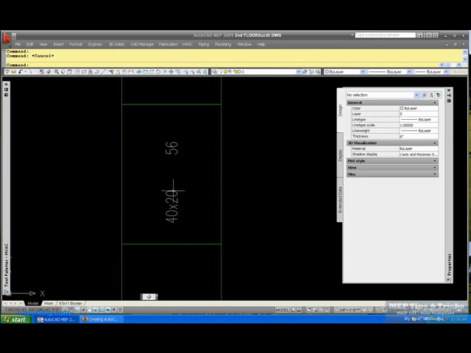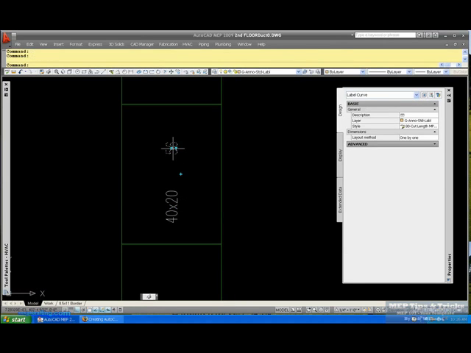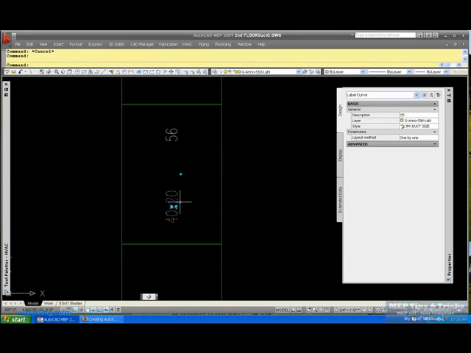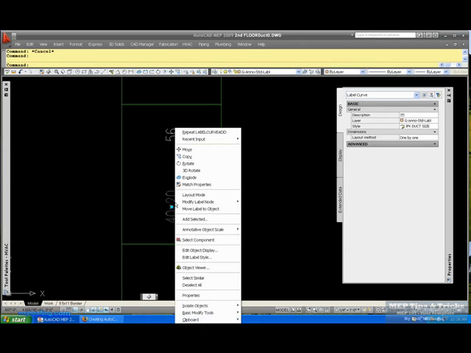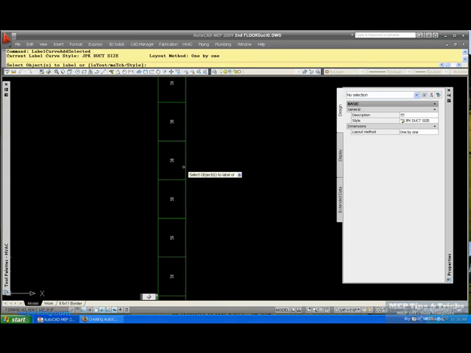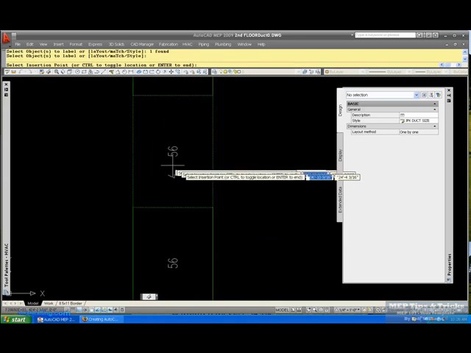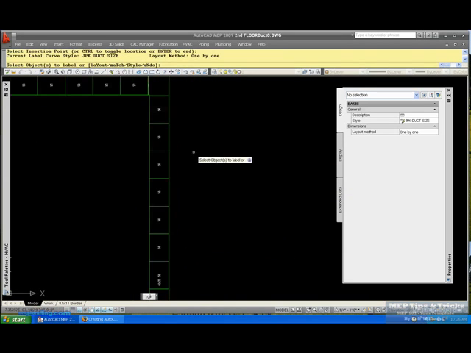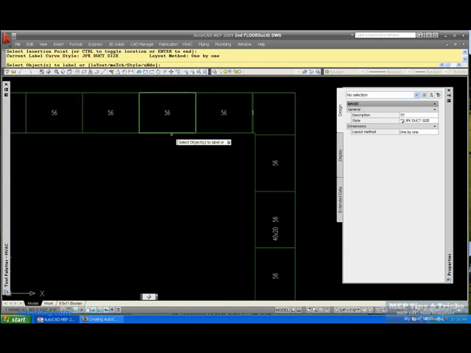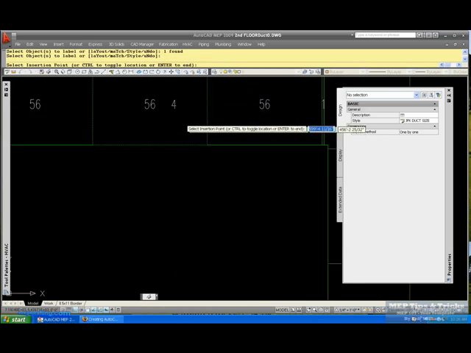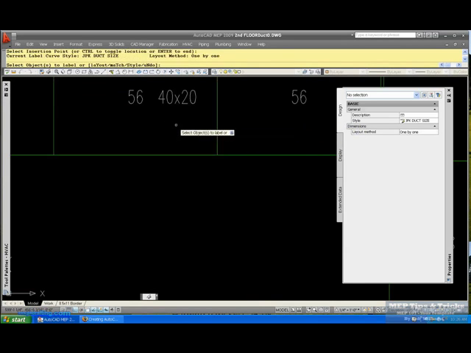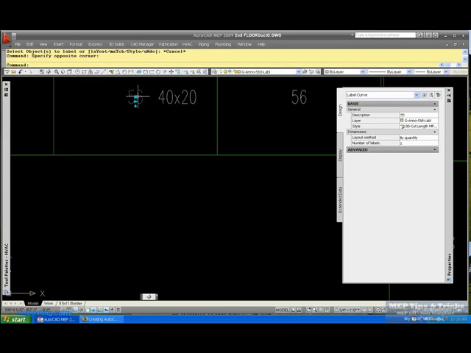We'll go into this more when we start drawing some duct systems and some detailing. I'll go into this a little more. But then, if you want to add one of these, you just hit add selected and you can put them wherever you want rather quickly. And of course, you would do something like this: 20 by 40, and you move this one over, make it a little neater.